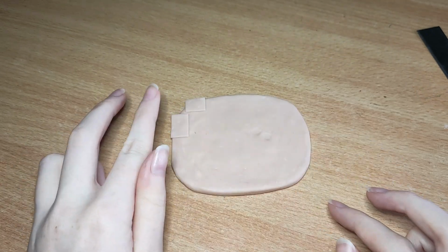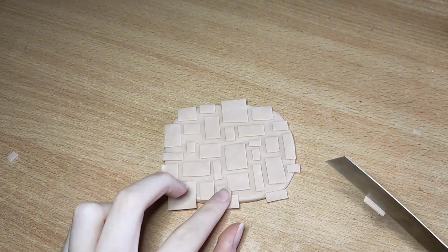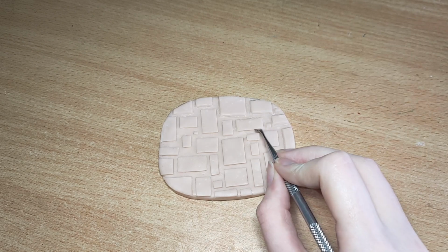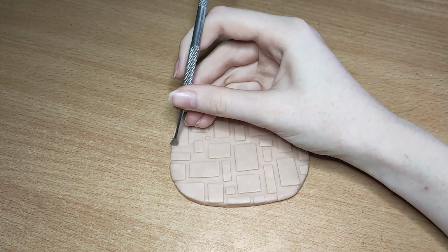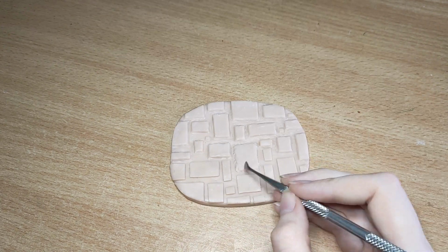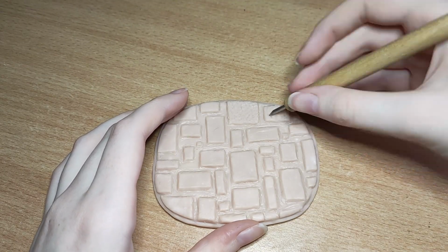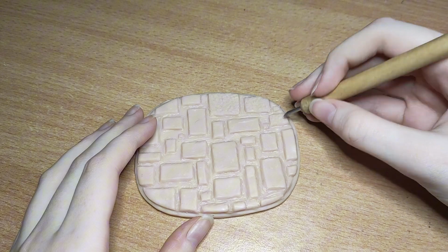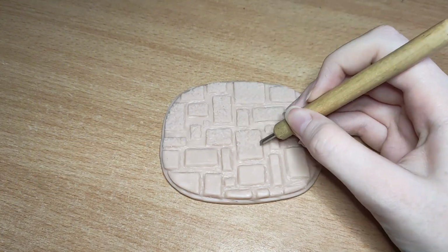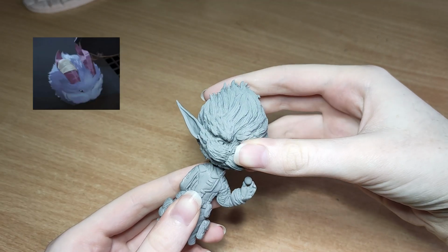Of course, there are linear patterns to things that are random. So I didn't just throw down random squares and rectangles all over the place. Because I'm a little bit of a perfectionist, I can't let it look too random, but it has to look a little bit random. Anyways, I'm waffling. I have to texture the base and then attach his head and work on Poro.